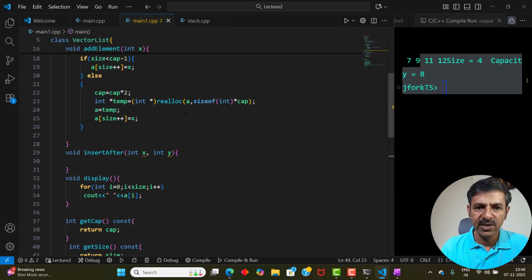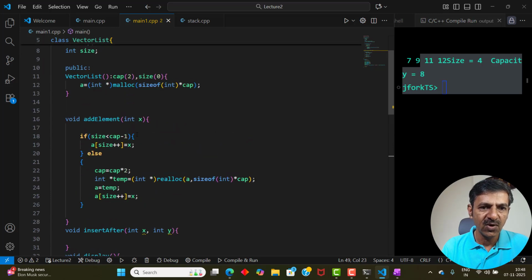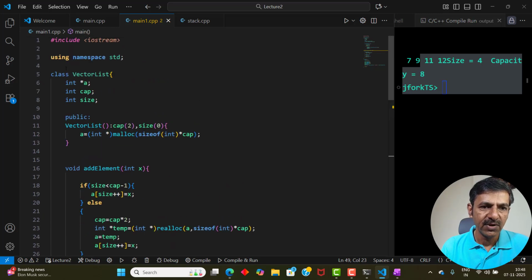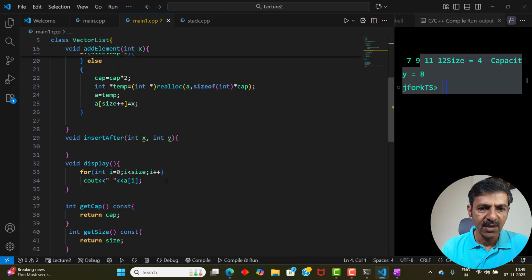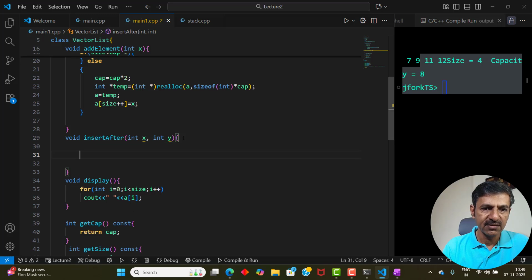Okay. If you remember, we discussed vectors in the standard template library. That standard template library vector is doing exactly this, isn't it? There also we had size and capacity. So how it is internally implemented is what is seen here. Only thing, that vector was a generic class. However, we can also convert this into a generic class by using template and converting this int star a to T star a and all that. Okay, so that can be worked out. So far so good. You understood? Yes, sir.